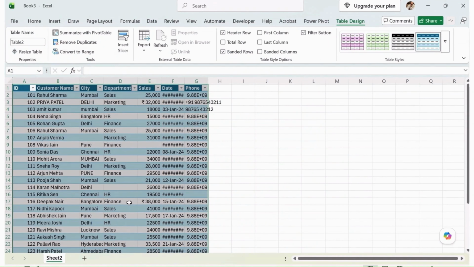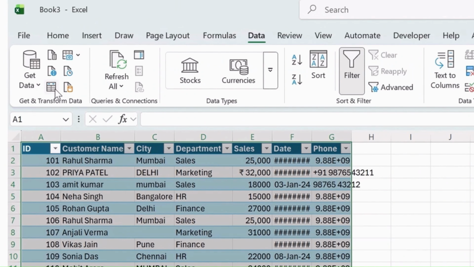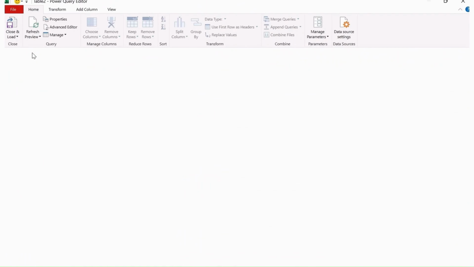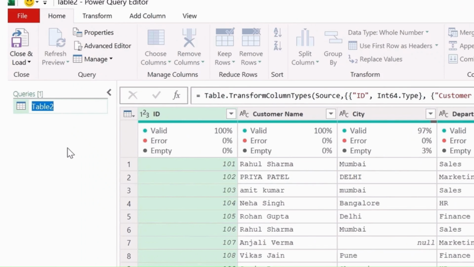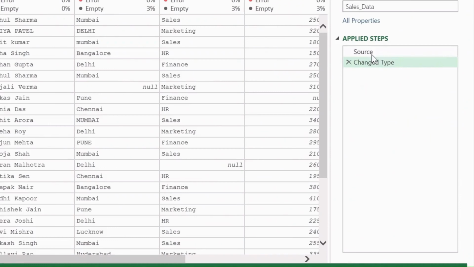You converted this data into a table over here, right? Now to import your data inside the Power Query, simply go at the top to Data and then there is an option called From Table/Range. Simply hit that option. See, this data will be imported automatically inside the Power Query. This is a new window altogether, right? Rename this query as sales data, so let's say sales underscore data, and then hit the Enter button. The moment you make any kind of changes over here, those steps get automatically recorded on the right hand side. Cool.